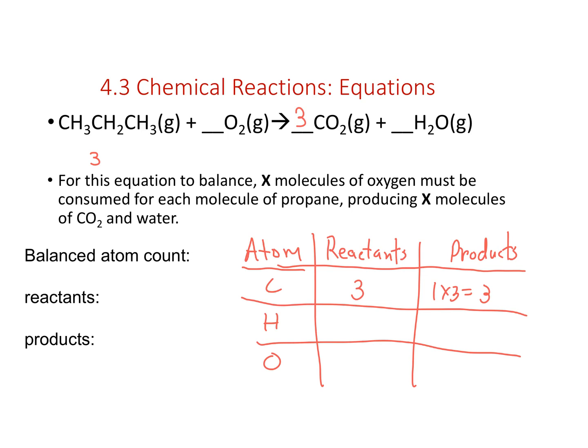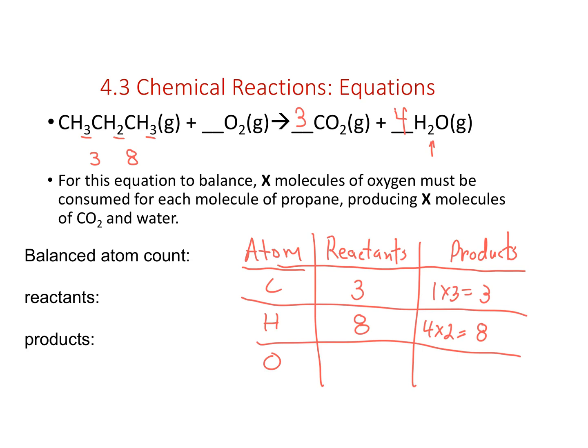The next I want to take a look at is hydrogen. So in that propane, I have 3, I have 5, I have 8. I have 8 hydrogens represented with my reactants. With my product, if I look at water, I only have 2 hydrogens present. Well, I now multiply that by 4 to give me a total of 8 hydrogens in my products, so that it equals the number of hydrogens in my reactants. So now I've got my carbon dioxide balanced and my water balanced. I put the coefficient of 4 there.